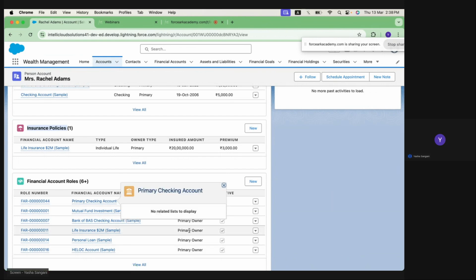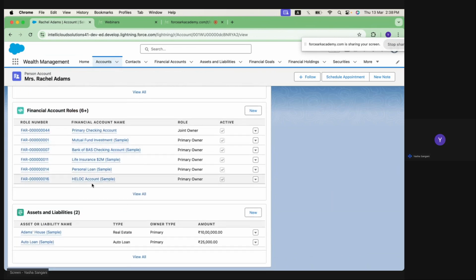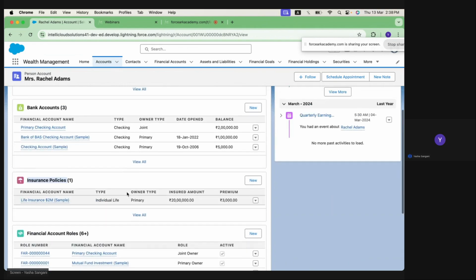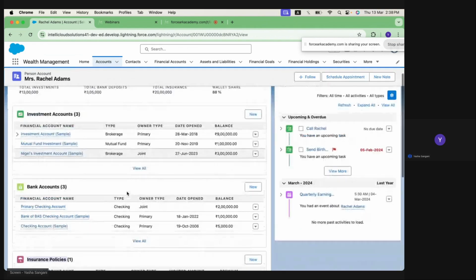She can be a joint holder, she can be a primary holder, etc. And this object contains the details related to the assets and liabilities which Rachel Adams holds. So we can see all the financial account related data in one view. It becomes very easy for a customer relationship manager to get a 360-degree view of any customer's financial situation, right? So this is about the financial account.